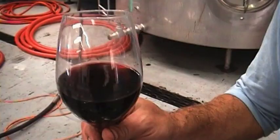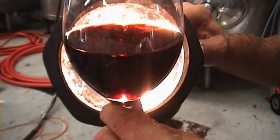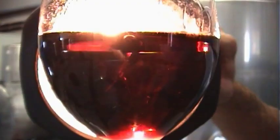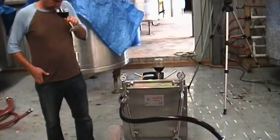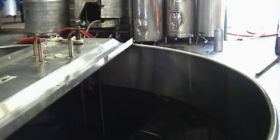This is the wine going into the filter. Basically, you could drink this straight out of the barrel. It's reasonably clear, there's no heavy sediment in it, but see, when we compare it with the wine that's being filtered, the filtered wine just has a nice bright hue and a slightly better appearance. So there you have it. This is finished wine. When it's finished filtering, we'll be loading the tanker at 3 o'clock and it will be sent on its way over to the bottlers, and there it will be bottled and packaged.